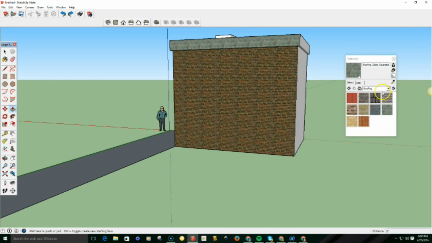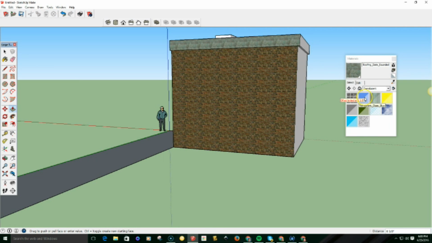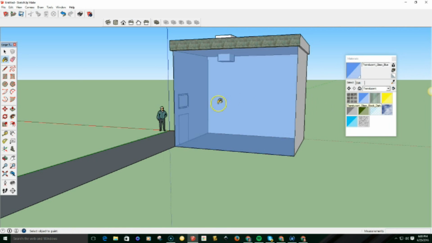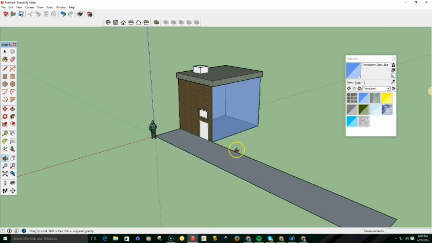And once you've designed the outside of a building, students sometimes want to design the inside because possibly the scene takes place inside of a building. If that's the case, they might be better off not covering up all the sides of the building. So what they can do is come over here and go to translucent, and click on the side of a building. I'll just grab a color here. Once you create it as translucent, if they have a scene that happens inside of a building, they're going to be able to see that.